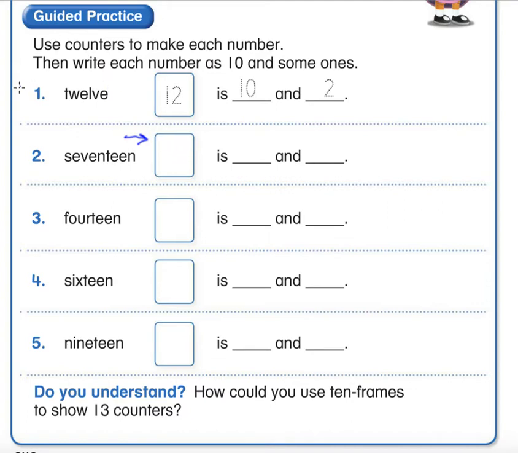But first, let's look at number 1. Let's all look at number 1 together and make sure we know exactly what we're doing and why. Okay? So they wrote the number 12 because the word 12 is right there. So first thing we do, we write 12 right in this box. We can just trace those dots.